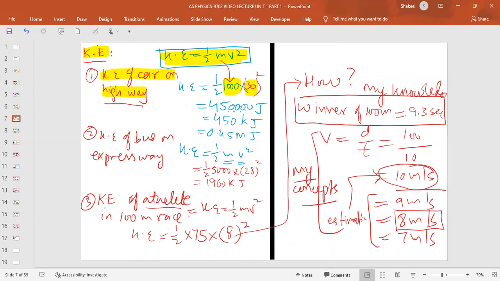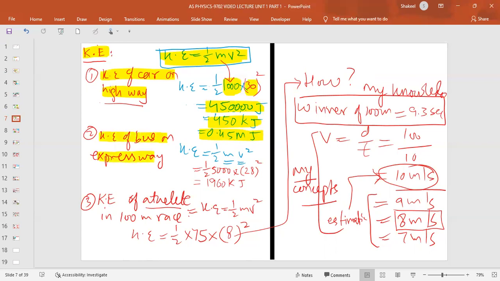So this speed you have to actually predict, because you know the speed is around 80 kilometer per hour or 90 or 100 kilometer per hour, and you will be converting that into meter per second. So this is like 450,000 joule or 450 kilojoule or 0.45 megajoule. The answer is like in a range. Maybe in MCQ, the answer is 5 megajoule or 4 megajoule or 3.5 megajoule. So you have to choose that. So you always have to choose the closest answer from the MCQ options.